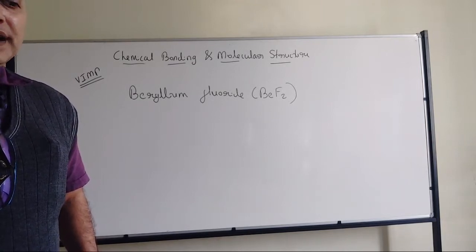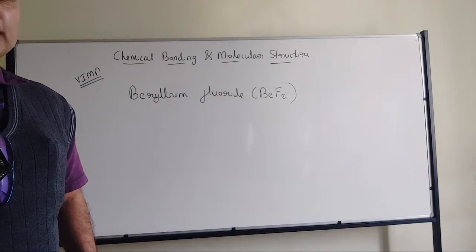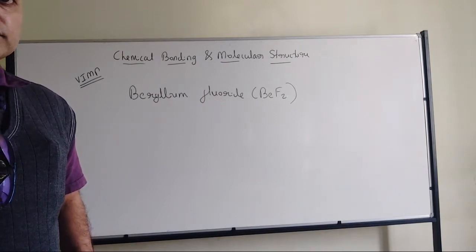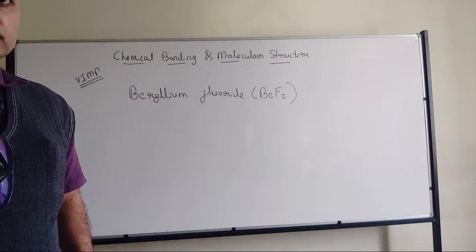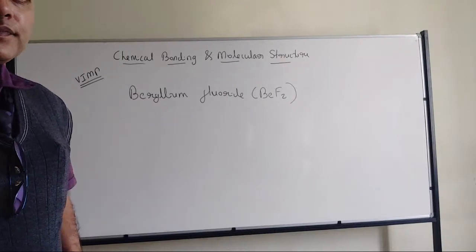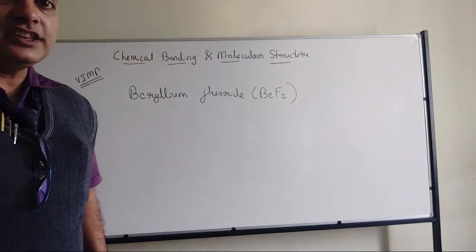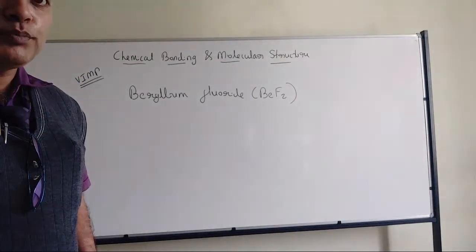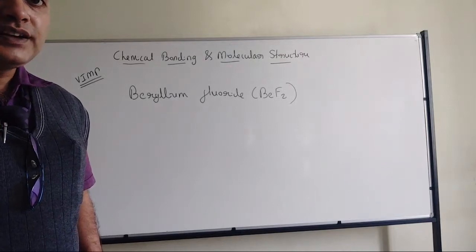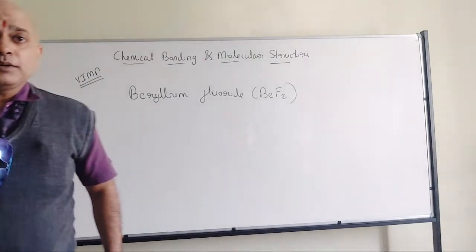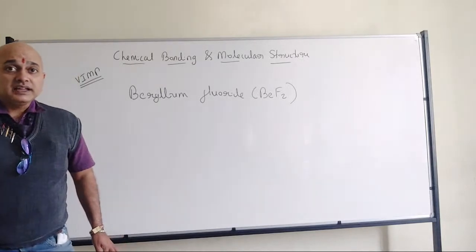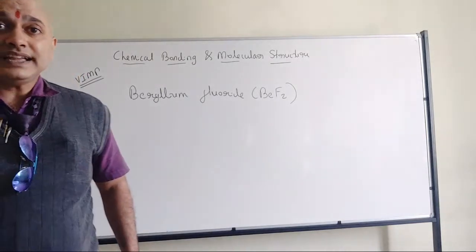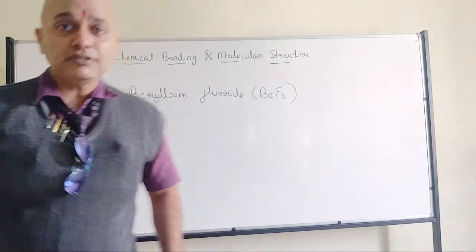Beryllium difluoride, whether it should have the dipole moment or it should be 0. Anyone? Okay, Sanjay, no. Anyone else? Okay, 0. Pooja is telling 0. Okay, very good. Both of you are correct. Net dipole moment of beryllium difluoride is 0 once again. All of you right, very good.